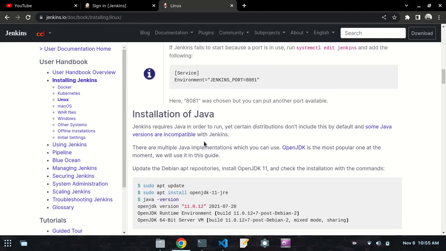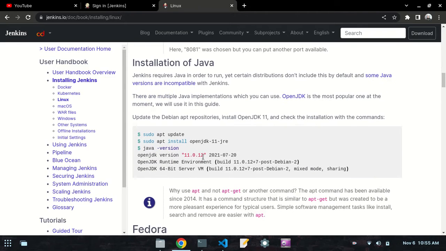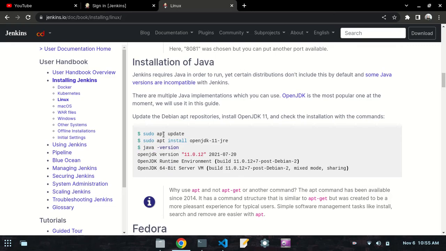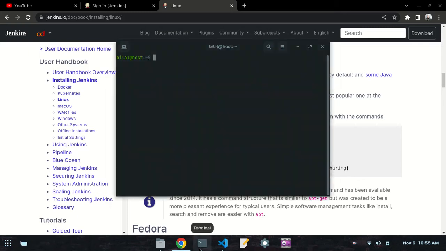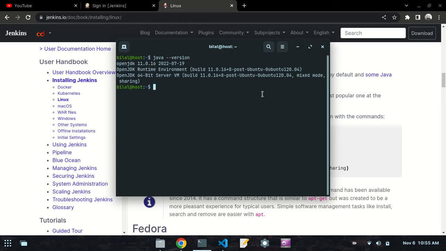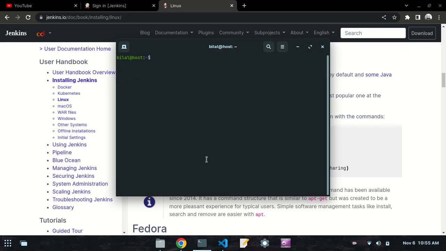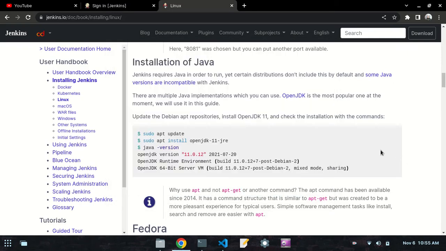If you scroll down, as you can see, this is the process of Java installation. After that, these are the commands. First, you need to update, and after that run sudo apt install with this command here, and then check the Java version to see if you have installed it correctly. I have already installed it, so I will write java version. As you can see, this is the version of Java that I have installed. All right. After that, let's clear this. These are all the processes that I have done previously, but I'm just trying to show you so that you don't miss these steps.